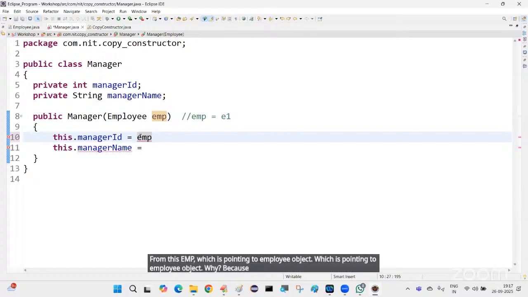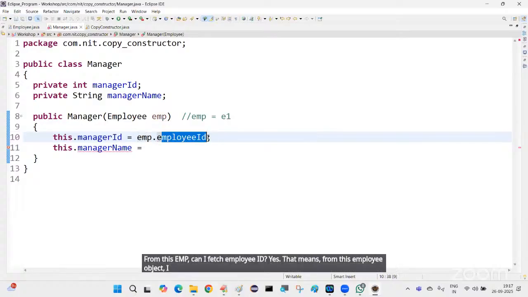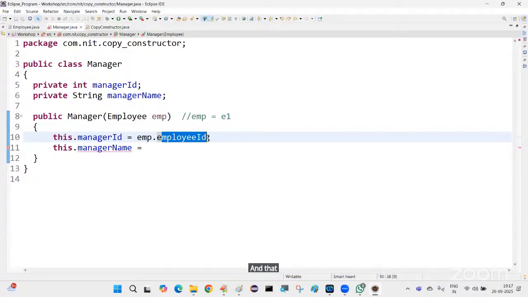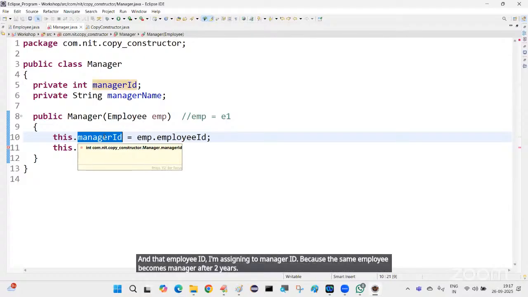Because e1 you have assigned to emp. So from this emp, which is pointing to the employee object, can I fetch the employee ID? Yes. That means from this employee object, I am taking the employee ID, and that employee ID I am assigning to manager ID.